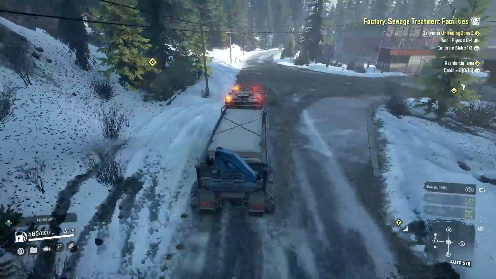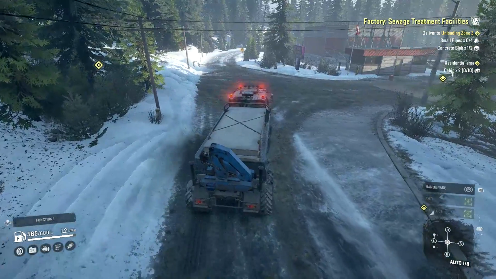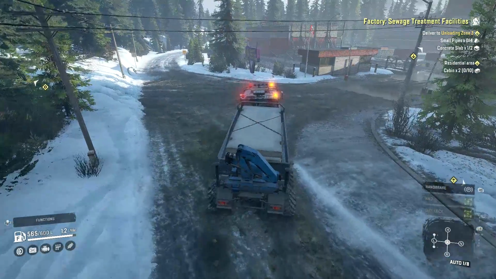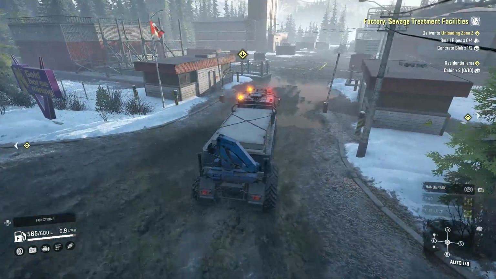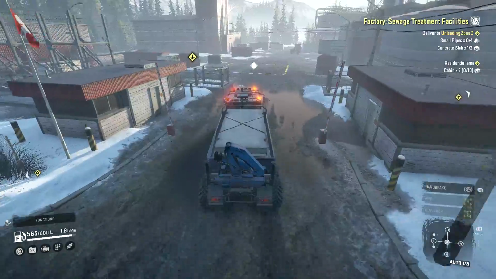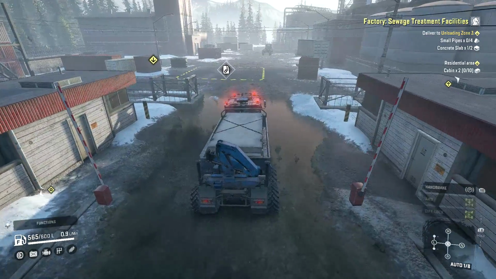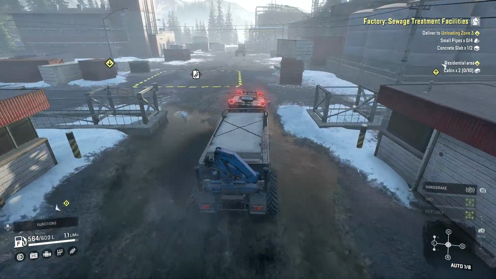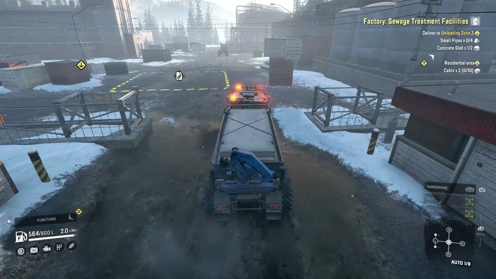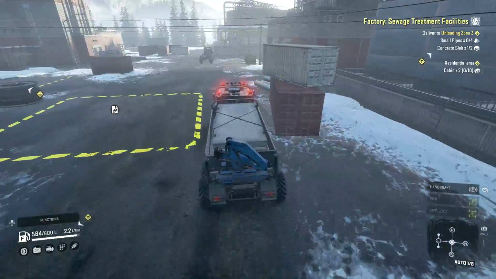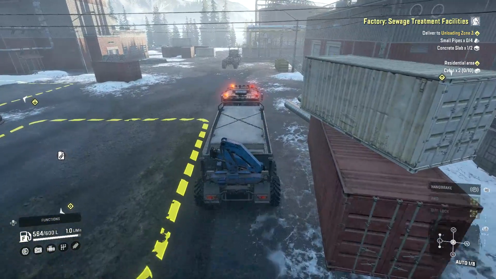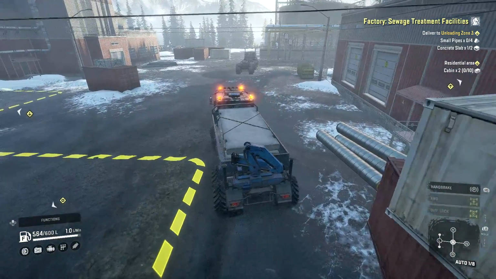Just coming in to the factory to drop off my one slab of concrete. Obviously I switched it to this Azov, which I'm sure made it here in half the time that the Duramax would have.